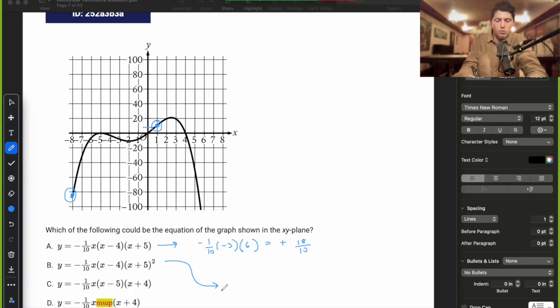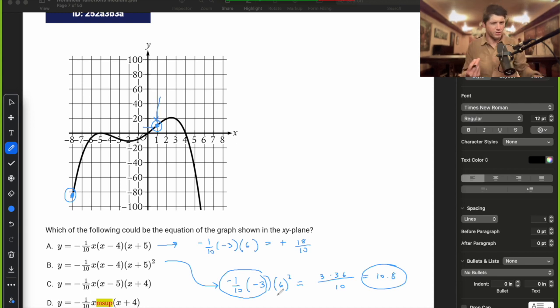So if we try out x equals 1 here, a lot of the math is the same. That's one of the convenient aspects about what we're doing. 1 minus 4, again, is -3. And then 1 plus 5 is 6. But now 6 is getting squared. So we get 1/10 times -3 turns into a positive for 3/10. And 3/10 times 36 equals 3 times 36 over 10, whatever that is. 3 times 36 is 108 over 10 is 10.8, which looks a lot more like where this value is. And you could confirm with other values.